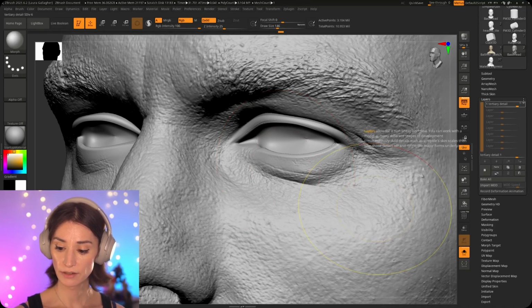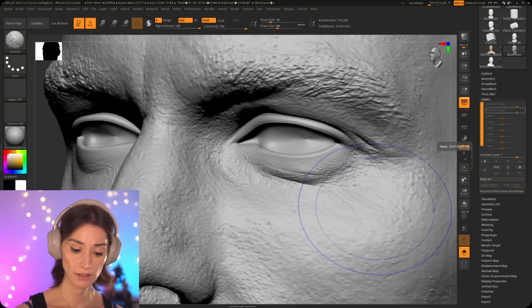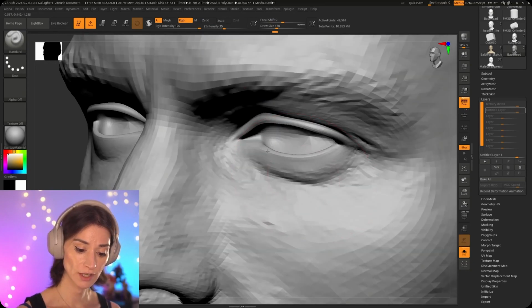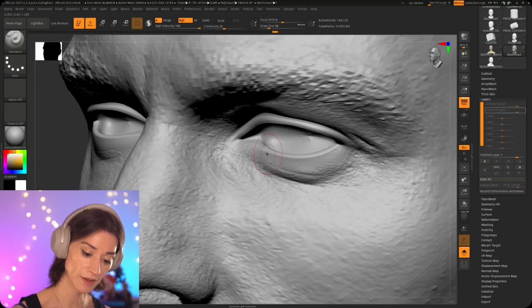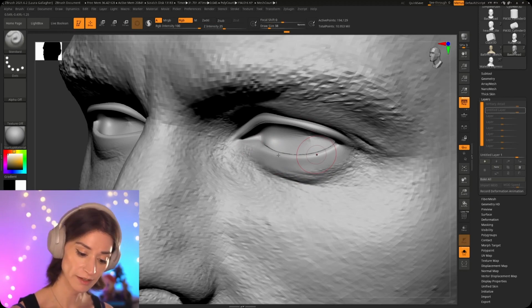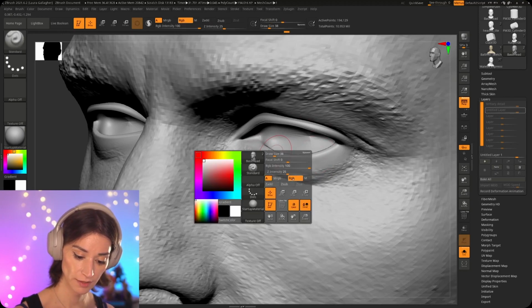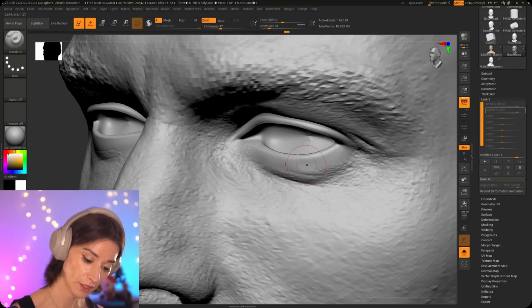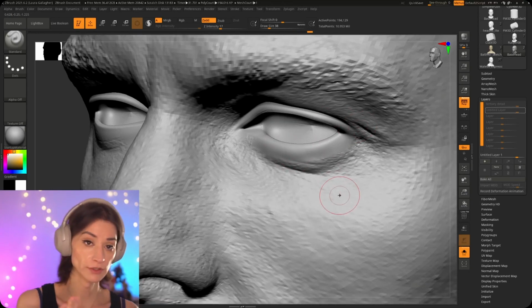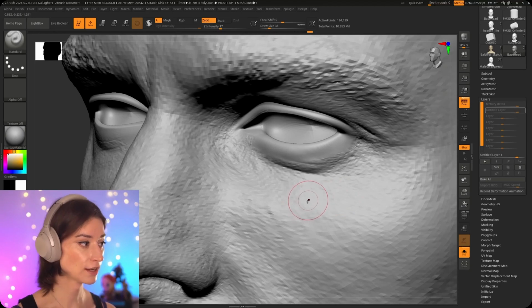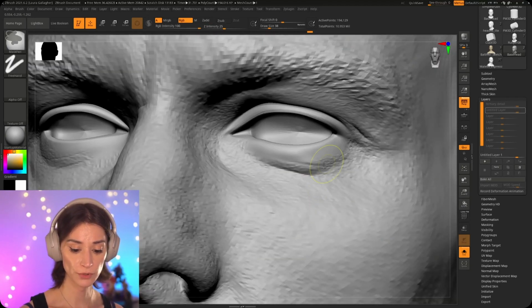I could say, like here, maybe just create a new layer that would not be for tertiary details. I could definitely go in here, take my standard brush, start to sculpt this out, be like, okay, this is a little too sharp right now. Let me sort of blend this out a little bit. Let me take my standard brush with a lower intensity. Could start to sculpt this back in the way that it kind of looked before. Yeah, I could definitely do that, right? We are sculptors after all. There's nothing wrong with doing something like that.